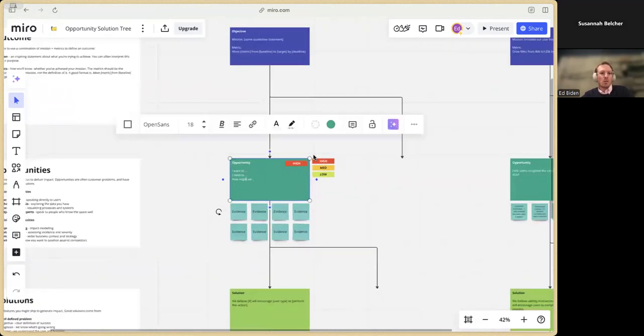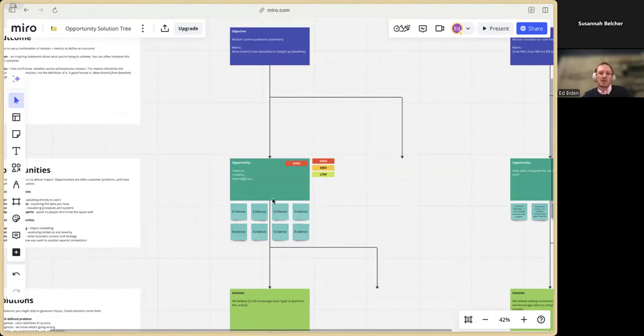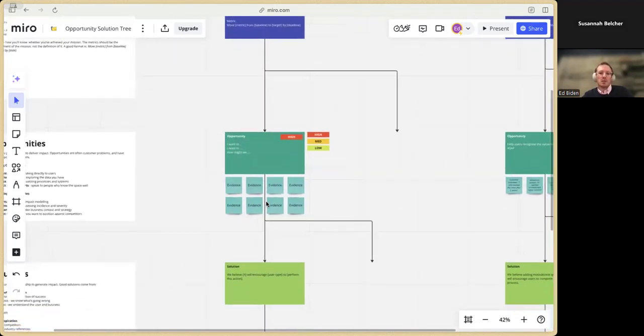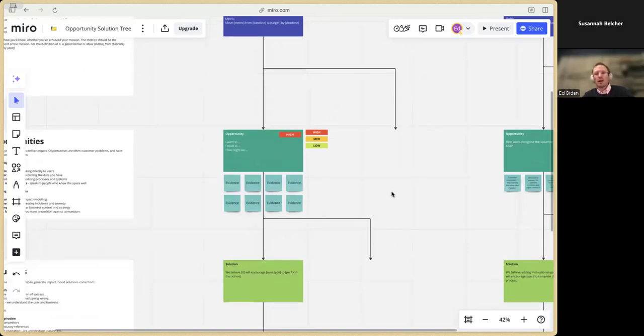Is it common that one solution can tackle more than one opportunity? Yeah, that's not uncommon, actually. Depending on how you've defined your opportunities, you might say, we want to do X, we want to do Y, and we're thinking of building this thing, and it happens to solve both of them, at least to some degree. These frameworks are just frameworks, and reality is a little bit more messy. So don't worry if that happens. You don't need to force it under one or the other.